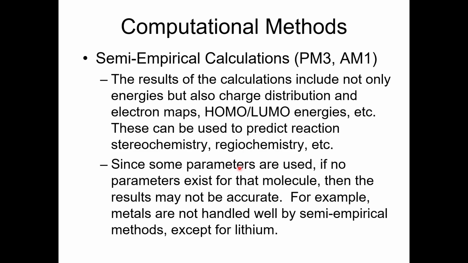Now, since some of the parameters are used, if there are no parameters for that molecule, then the results may not be accurate. For instance, metals are not necessarily handled well by semi-empirical calculations, although my research area of interest in graduate school and as a postdoc was lithium, and it actually has very good parameters for lithium, but if I want to go to sodium or potassium, I'm out of luck because those metals haven't been parameterized very well.